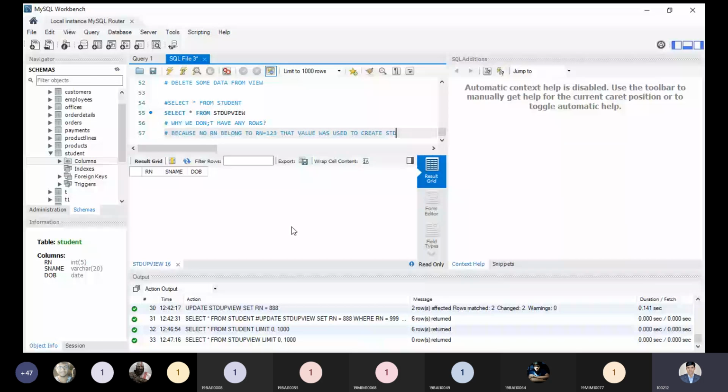So this is the reason. The 123 record is updated, and in the actual table we don't have any roll number that is 123. The view takes its reference from the actual table, so definitely no information will be displayed over here. Is it clear to you all?